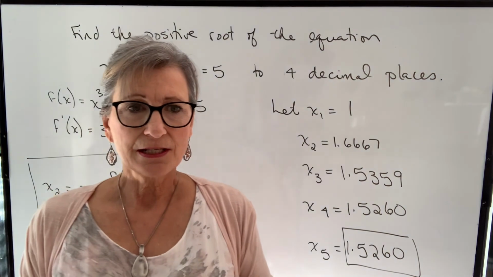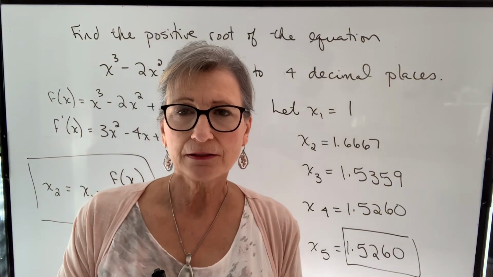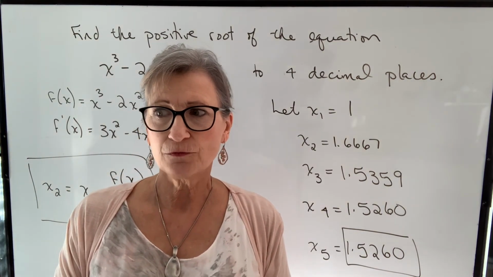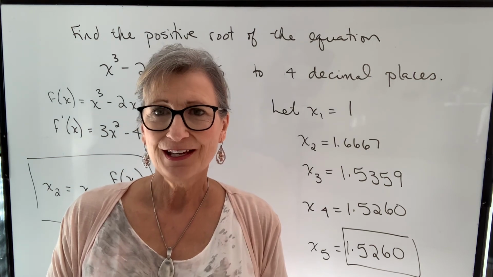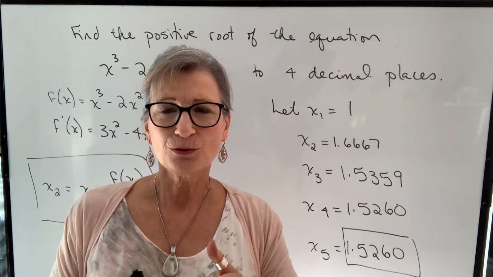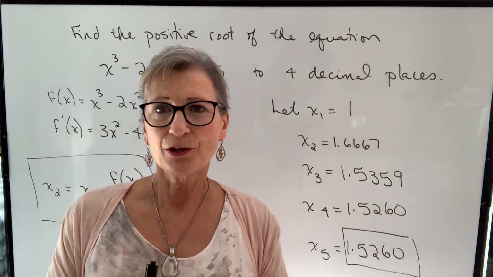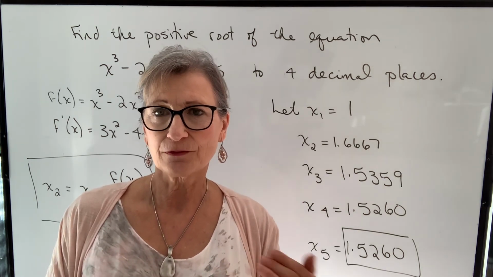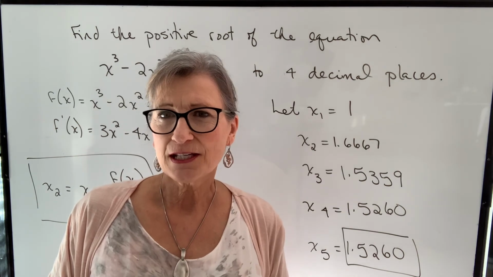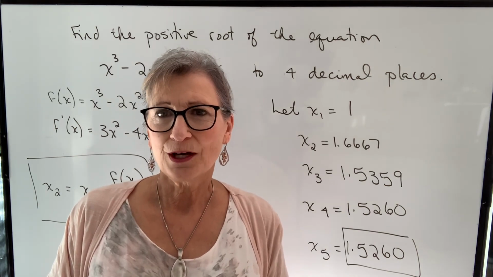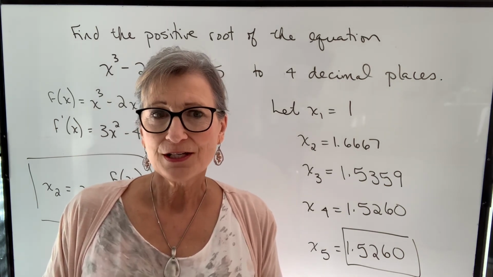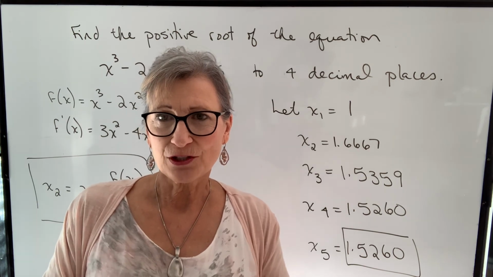So it might be harder to find what to use as x1 if your function isn't continuous, because if it's not continuous, you don't know that it necessarily crosses the x-axis when the y value goes from a positive to a negative or a negative to a positive. In those cases, you might need to draw a graph of the function so that you know whether it's continuous over the interval that you're looking at.